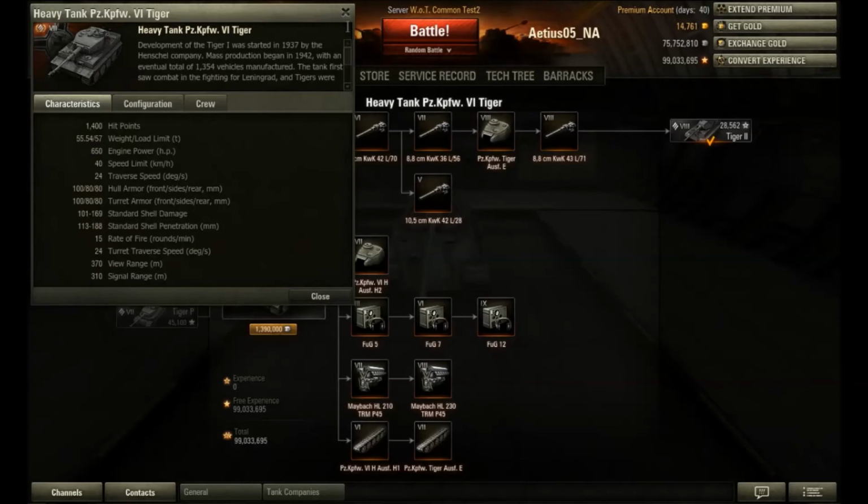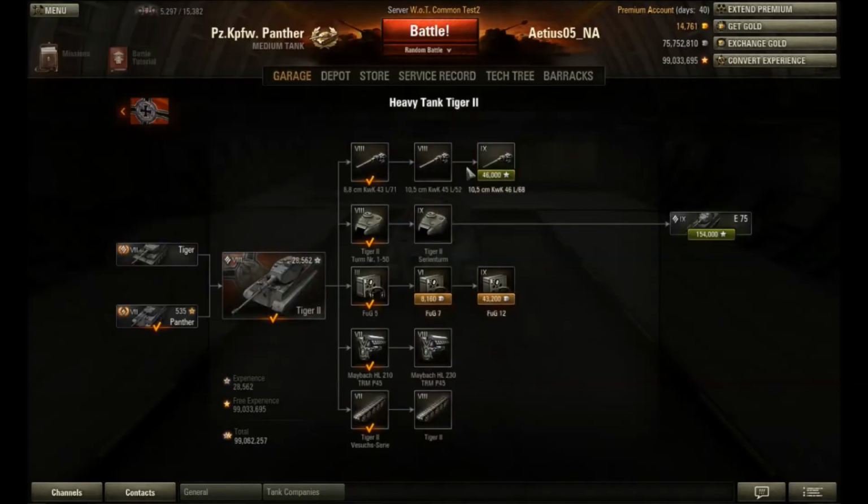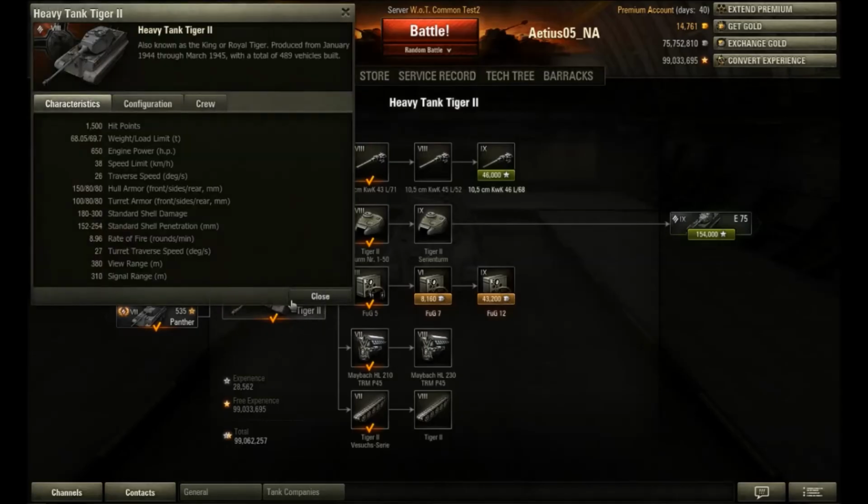The real objective is to get to that Tiger 2. And this thing is even better than before. About 10 kph faster, and the turret and hull traverse are even better than the Tiger 1.